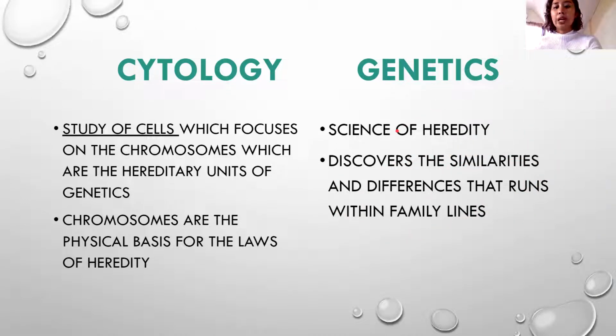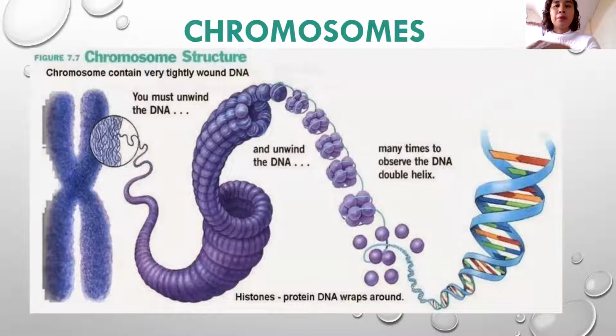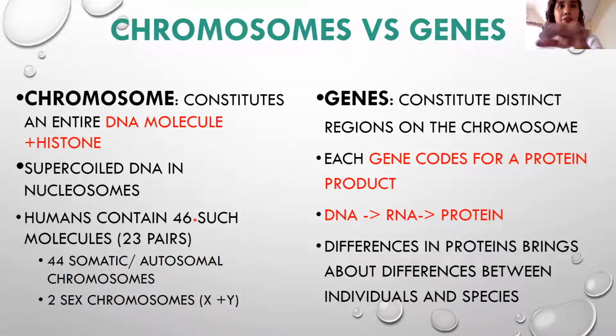So guys, we could not ignore that some of our genes are coming from our family, di ba? So kunyari, napapansin ko na nagiging kahawig ko na yung nanay ko. And ganoon talaga because I'm her daughter. So your DNA is wound up into a chromosome. So a chromosome consists of a DNA molecule and a histone.